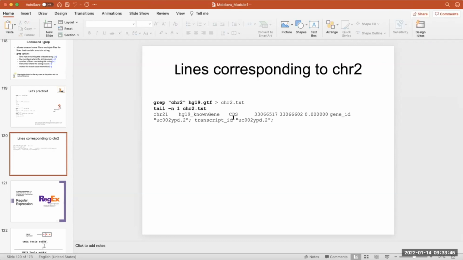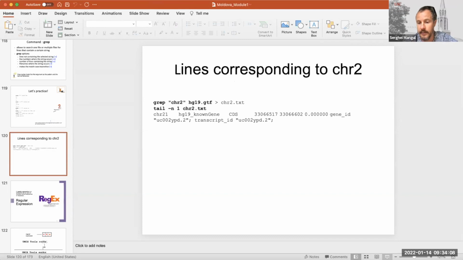lines? You have a huge file, obviously across all chromosomes, from one all the way. But you say, I don't really care about all chromosomes. I would like to modify that file so that it will only contain chromosome 2. And you say, hey, I know grep. Grep is a great command. I like it a lot. Let me try it.